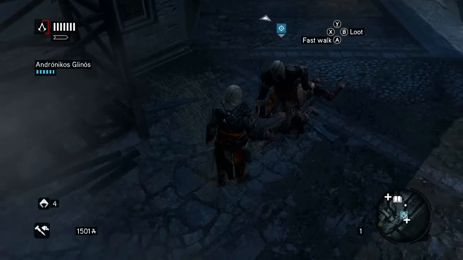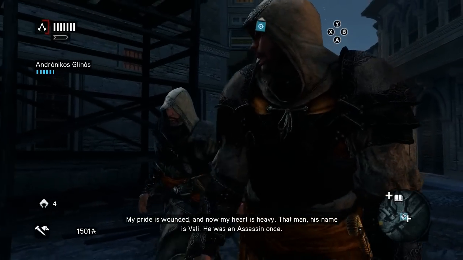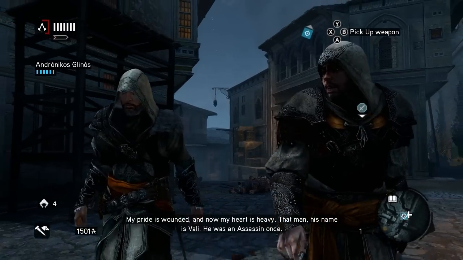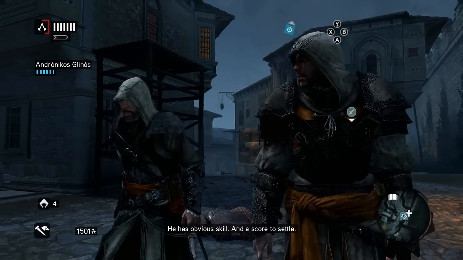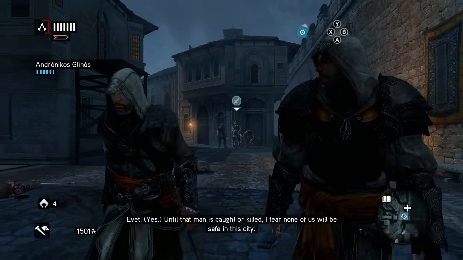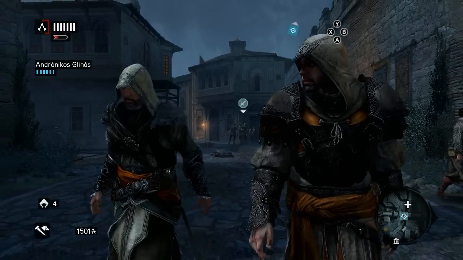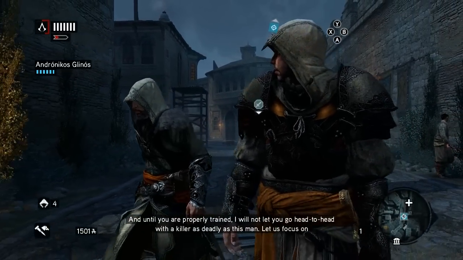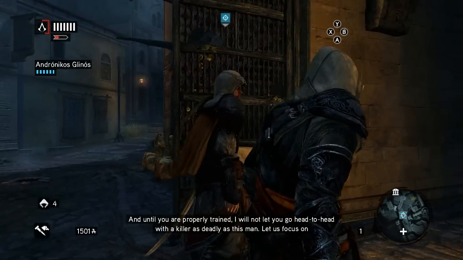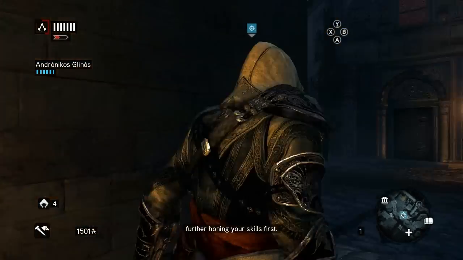Are you injured? My pride is wounded, and now my heart is heavy. That man, his name is Vary. He was an assassin once. He has obvious skill and a score to settle. Until that man is caught or killed, I fear none of us will be safe in this city. And until you are properly trained, I will not let you go head-to-head with a killer as deadly as this man. Let us focus on further honing your skills first.